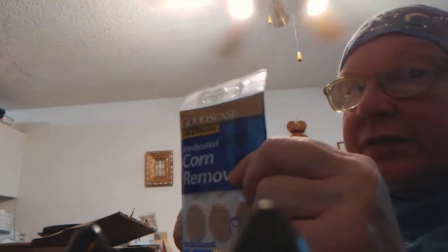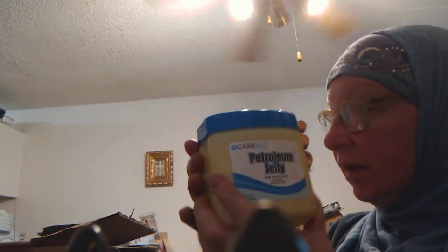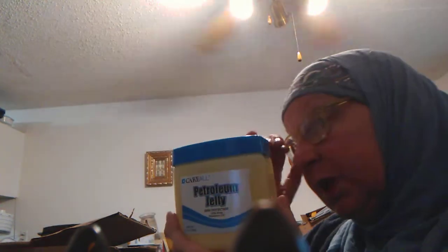So, corn removers. These are cushions, but they have a medicine that is supposed to remove the corn off of your toe. But these are good items to have. A 2-pack of lip treatment. It's like an ointment for your lips for cracks and things like that. I got a big old tub of petroleum jelly. Multiple uses. You can use it to put on a wound or skin to protect it. You can make fire starters with it. You can lube items with it.